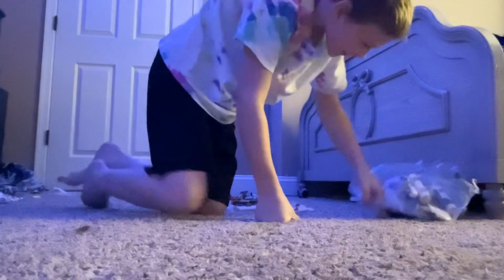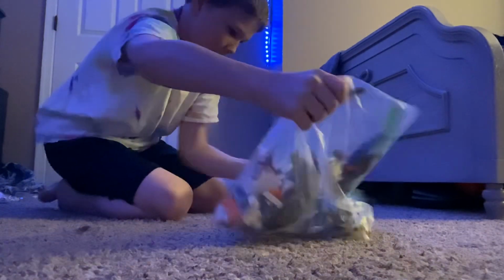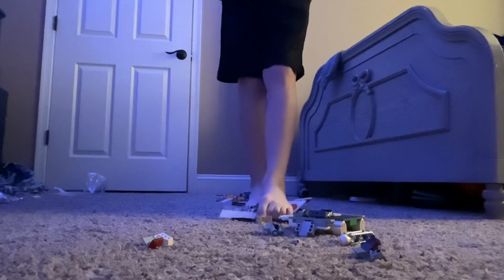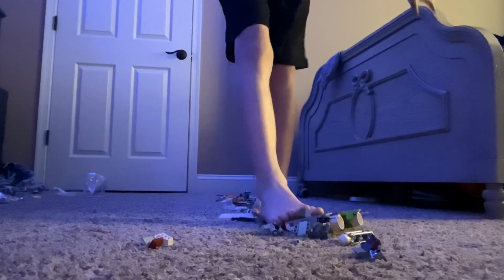That one hooked. These little ones actually hook more than the bigger ones. Okay, add a little bit more. Okay. See if I can walk this. Ow. Oh my, ow. Oh my, okay. To be honest, the smaller ones hold more than the bigger ones.